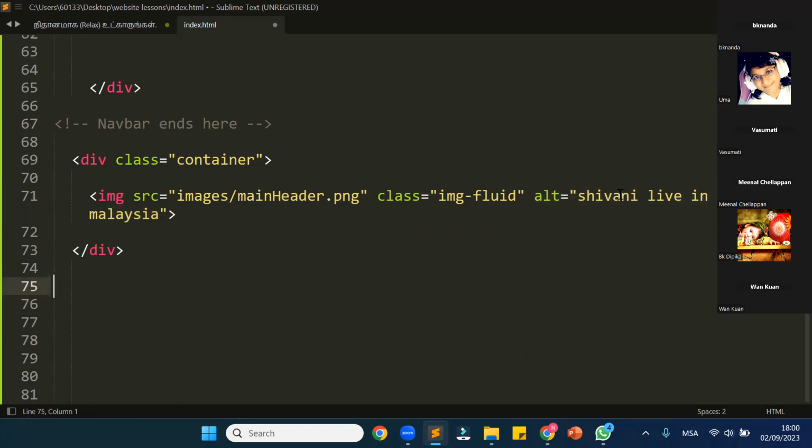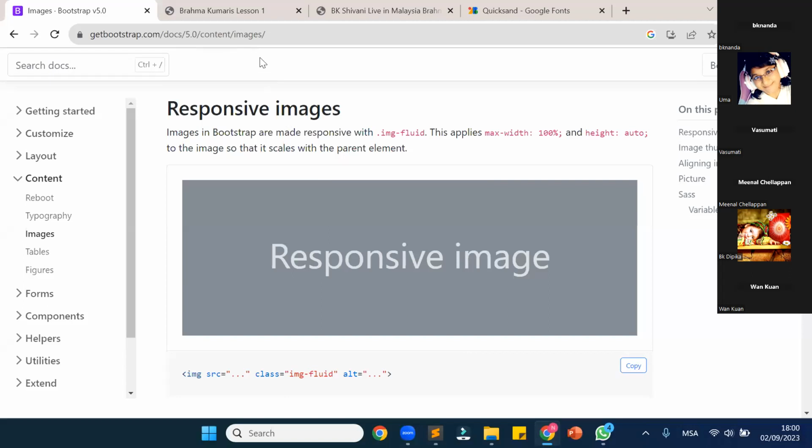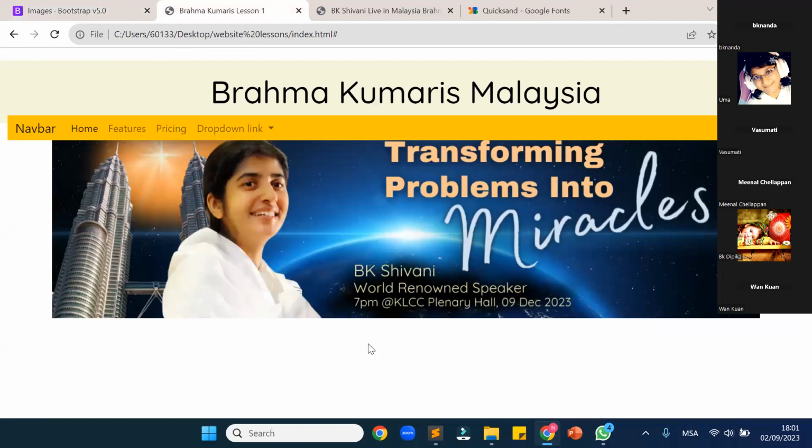Can you see that? So this is instruction to Google saying, I've put a photo. The photo has got another meaning. If anybody types in your browser, Shivani live in Malaysia, please bring them here. So Google will know. Please save it. Please go and check. How is it working so far? Does it work for you? Okay, not so bad. Looks okay for me. Can you see that? Looks good. Is anybody successfully getting it, like how I got?